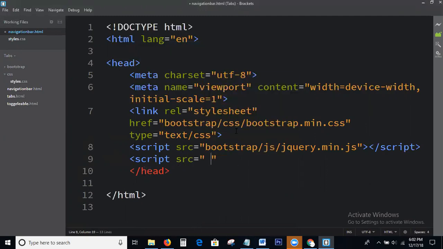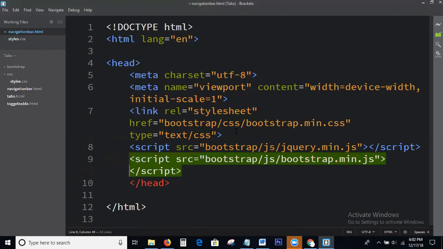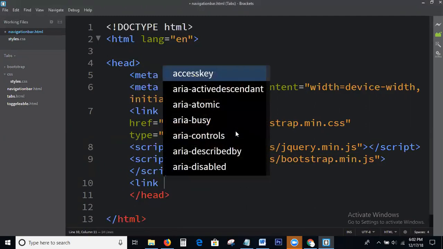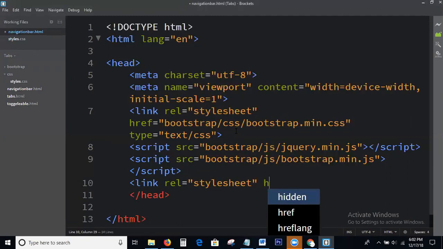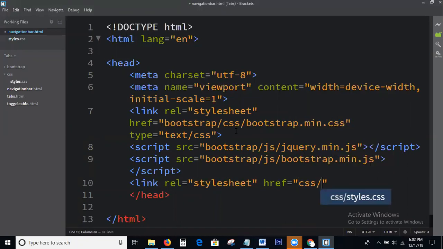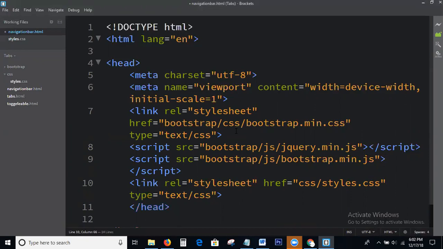Script source Bootstrap JS, the Bootstrap.js library. Okay, next I am calling the local CSS file: link rel stylesheet, href css/style.css, type equal to text/css.